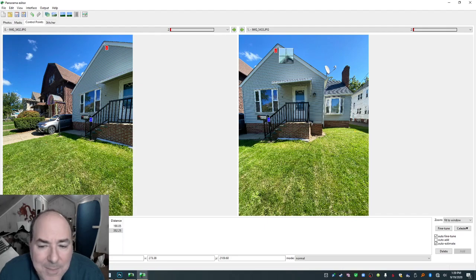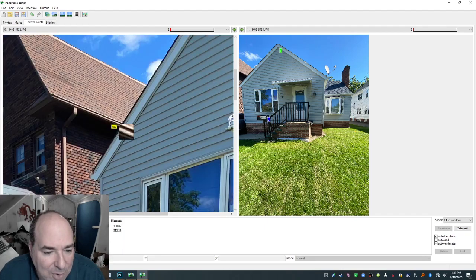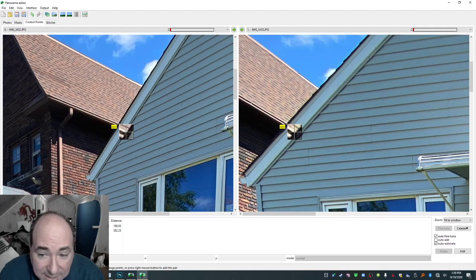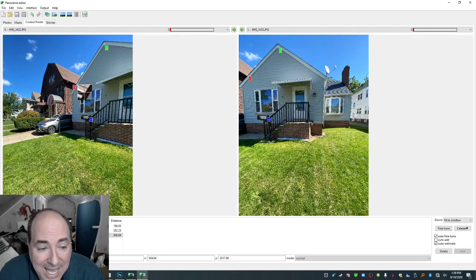Now I'm going to do the one that assumes that I rotated properly. So I'm going to do where the two roofs meet. And again, that's just a visual meeting. And look, it was able to do that. Now, if I rotate it properly, this is a true spot. If I didn't rotate properly, it isn't. Notice, by the way, this image is crisper than this because this is in the middle of this picture and this is at the edge of this picture, and that's part of the way that this thing works. Now I click Add. That's picture number 0 and 1.